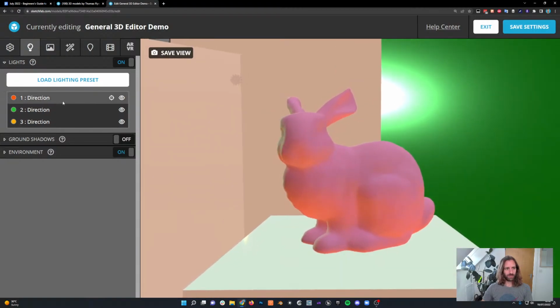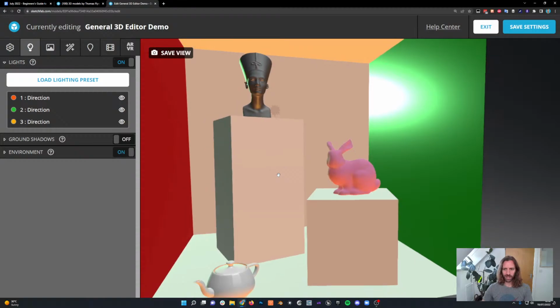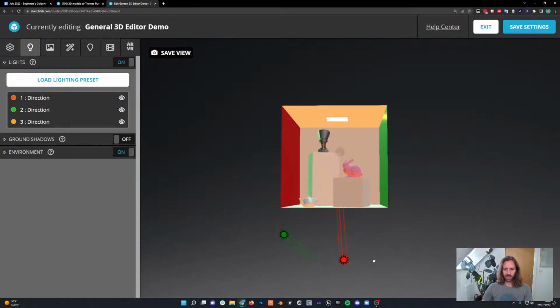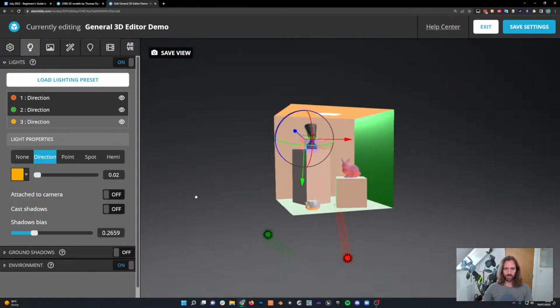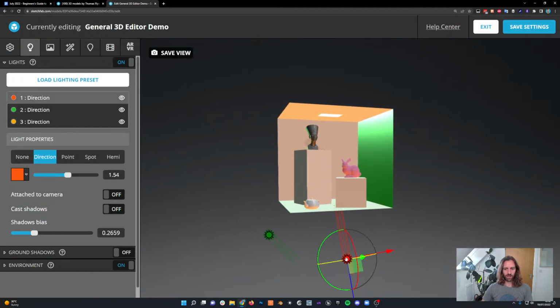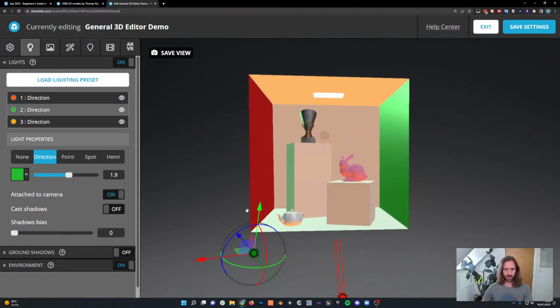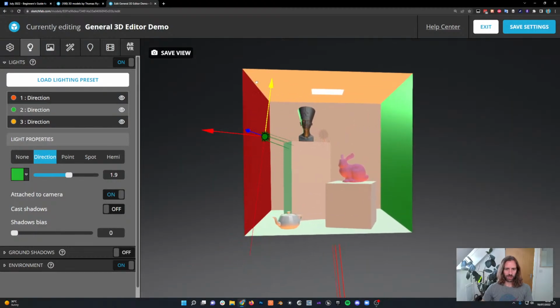So you can see when we load a preset, we have one directional light that's red or orange, one directional light that's green, and another directional light that is orange. Oh, it's definitely orange, so the first one must be red. And if I zoom out, you can actually see them in our scene, and we can click on them as well. So let's look at the green light, because that's maybe more prominent. I'm just going to move it up. When I move it, it's not affecting where the light's coming from. It's just affecting where the widget is for the directional light.